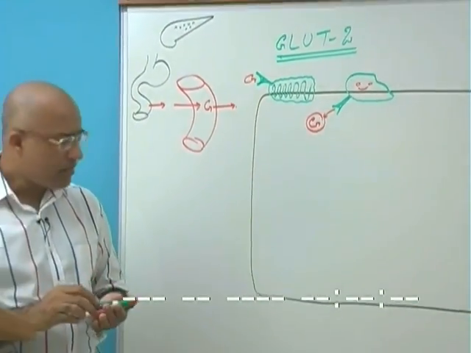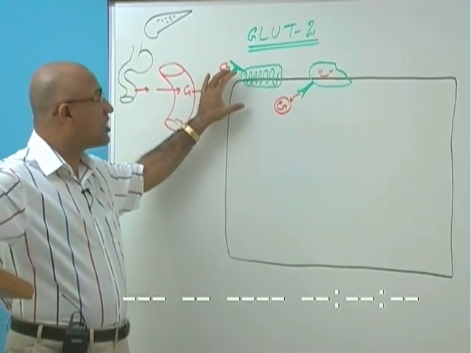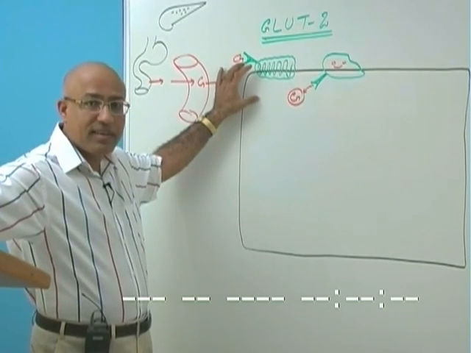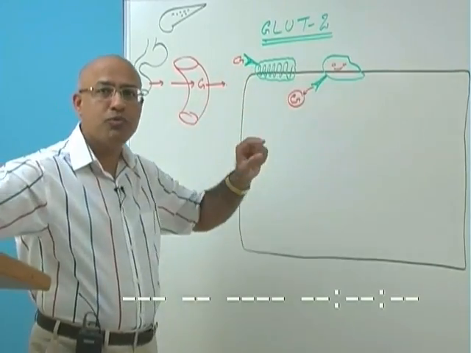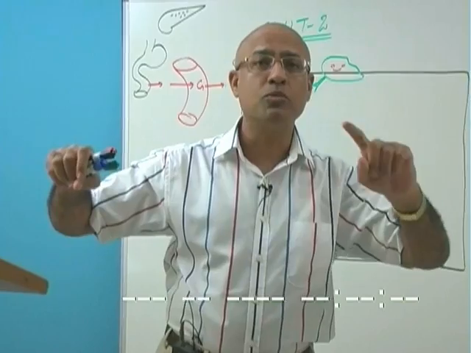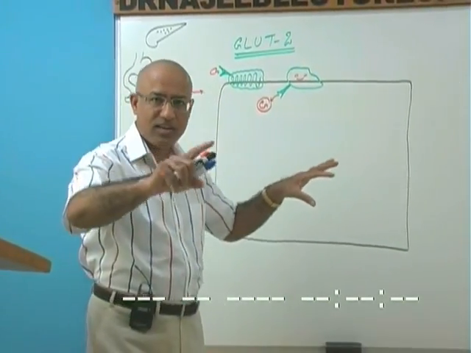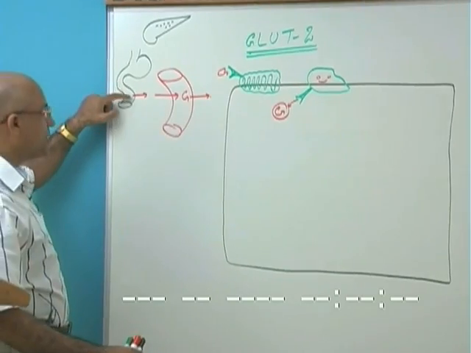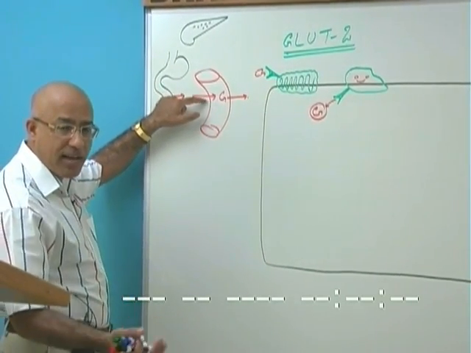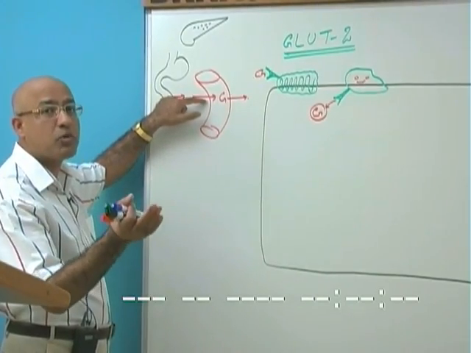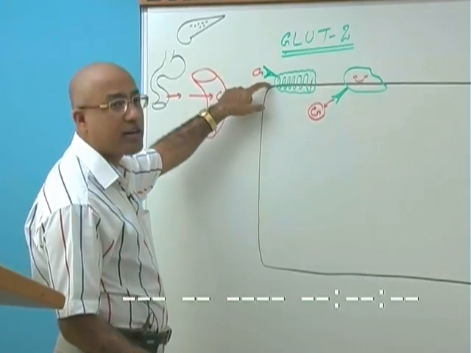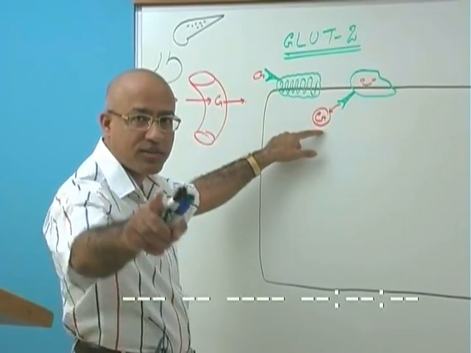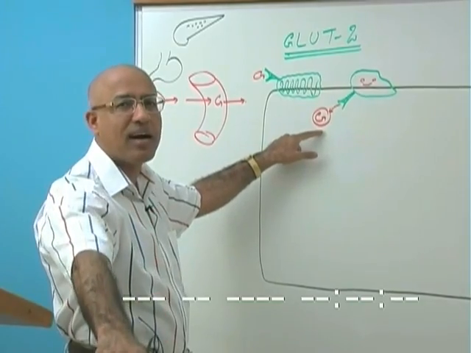Now, this GLUT-2, or glucose transporter type 2, which is present on the beta cell of pancreas, allows the glucose to move in both directions, from high concentration to low concentration, and they very effectively take the glucose in. So when you have taken a carbohydrate meal, a lot of glucose is coming to the blood, and blood glucose level is going up. The rising blood glucose level leads to more activity of GLUT-2 transporters, and more glucose is entering into which cell? Beta cell of pancreas.